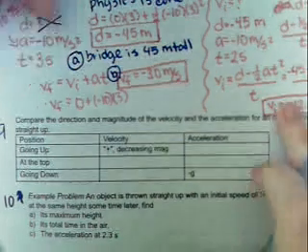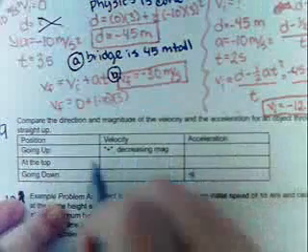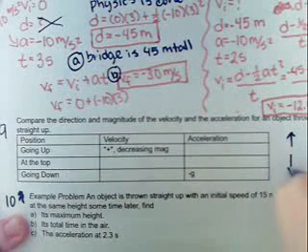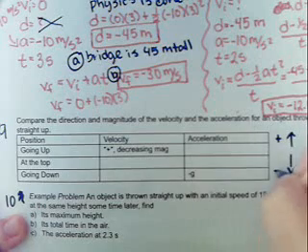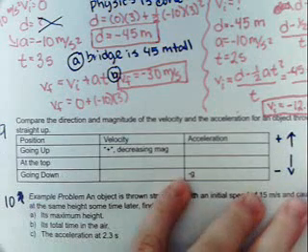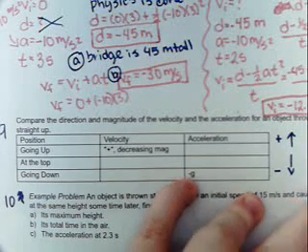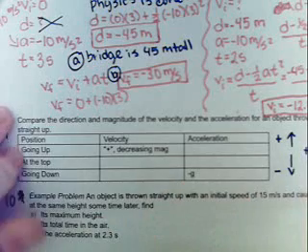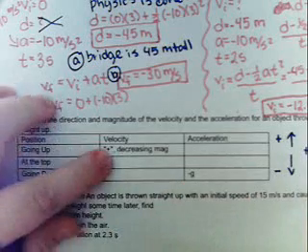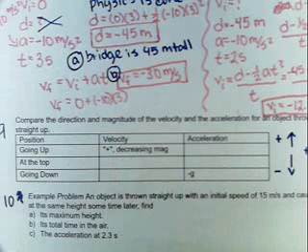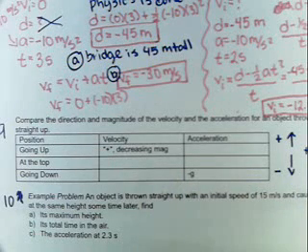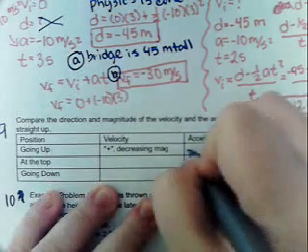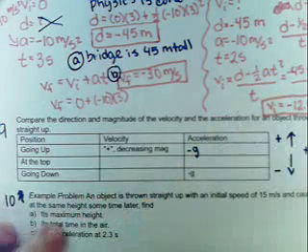So this part's filled in for you. As it's going upward, upwards is set as positive and downwards is set as negative. Let me draw us a little picture here. So this is the first one. It's going upwards. It has a positive velocity that's decreasing in magnitude. Because think about it, it's going up, but it's being pulled on by gravity, so it's going to slow down. That's because gravity is always pulling downward. It's negative g.